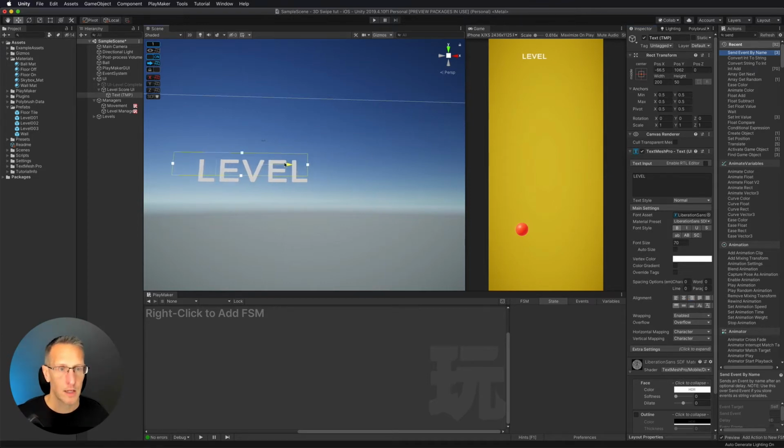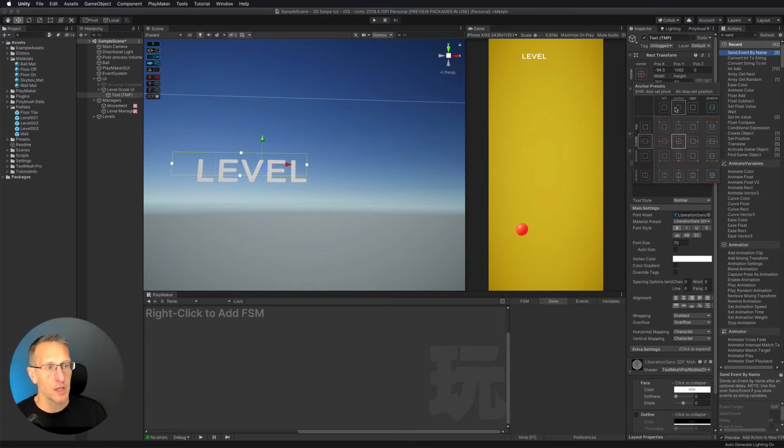I'm going to scooch that over a little bit, and then I want to make sure this is in the same spot no matter what screen resolution we go to. In the rect transform, you've got this little box in the upper left-hand corner. This tells me if my canvas is bigger or smaller. Let's make sure it's in this certain position. So we're going to anchor it to the top center of the screen. No matter what size our screen goes, it's always going to be in that center spot.